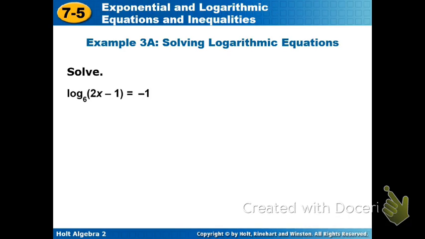Looking at the properties that you learned last week, that x is inside this log of base 6. I can't touch it. So here's what I'm thinking. I could get to that x if I did not have this log base 6. So how can we get rid of that log base 6? Look at your properties. What would cancel a log of base 6?